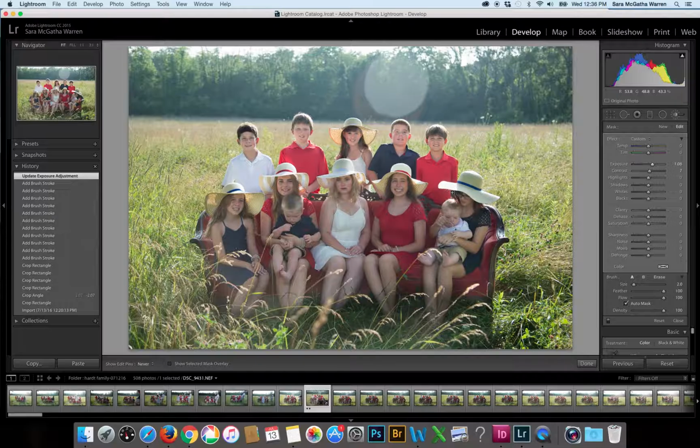Again, trying to really get a clean mask is going to make a big difference on how professional of a job this looks. So I really like to nitpick at my edges. Gotta get this fella here. She's got a wonky thing going on, so we definitely need that. So again, my masking did a good job, but it almost over masked it, so I kind of have to go in here and clean them up a little bit more.